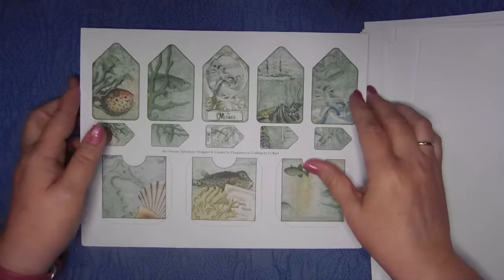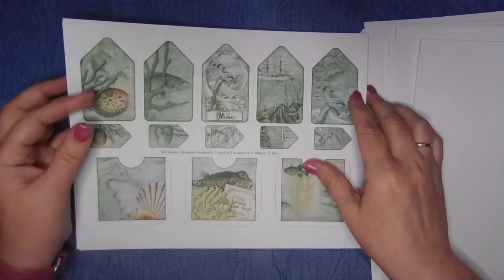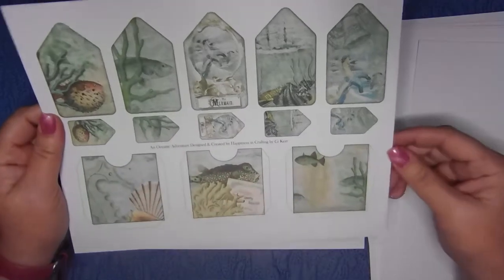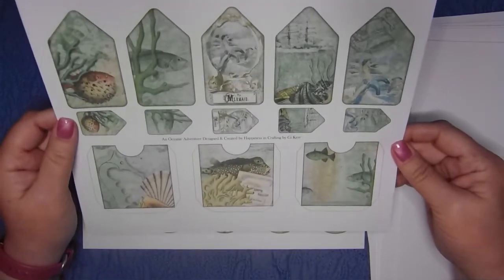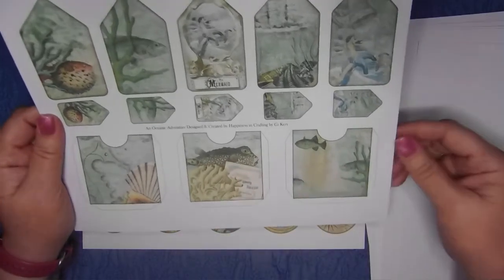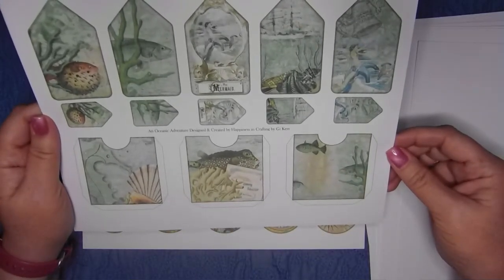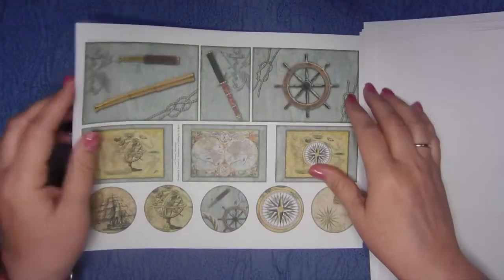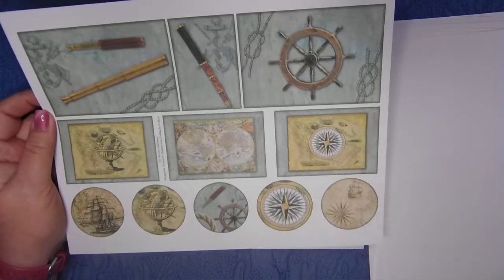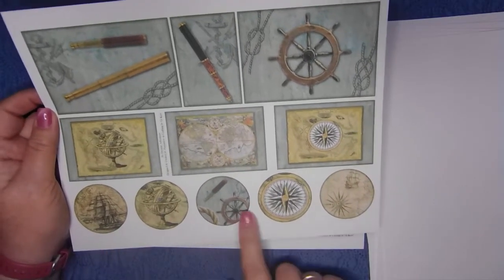Perfect. Now we've got some smaller little tags and some teeny tags that could be used for little dangly bits or dingly danglies. And then there's some small pockets here, and those would be great stacked on a page. And then there's some larger journal cards here. There's a map and a globe and a compass and just some fun punches.